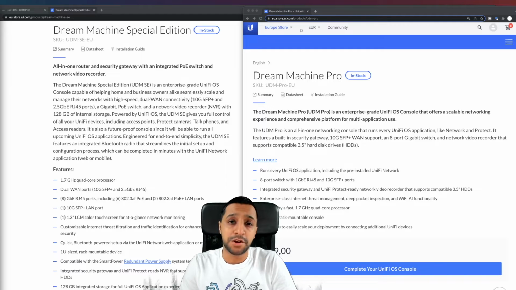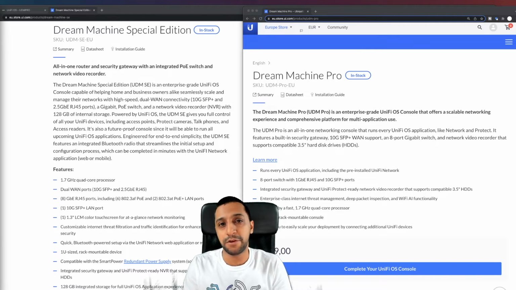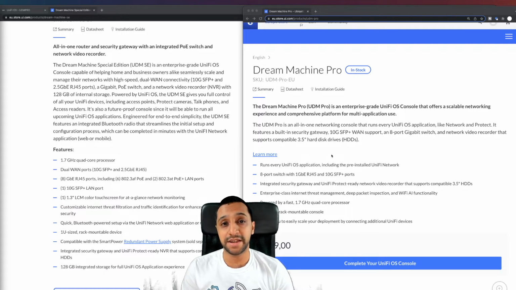Just before we jump in though, I'm going to quickly run over the few high-level differences between the two. I have them side by side on the screen. They look exactly the same other than very few cosmetic changes. There's nothing in terms of the general look of the device that has changed. You now have 8 PoE ports on the front of the UDM Pro SE. You have the same 10 gig SFP+ port for the WAN, and you now have a 2.5 gigabit Ethernet connection on the front. You'll also have 128 gig of internal storage built in for running the UniFi applications, so as they grow and get bigger, it has the capacity to run them.